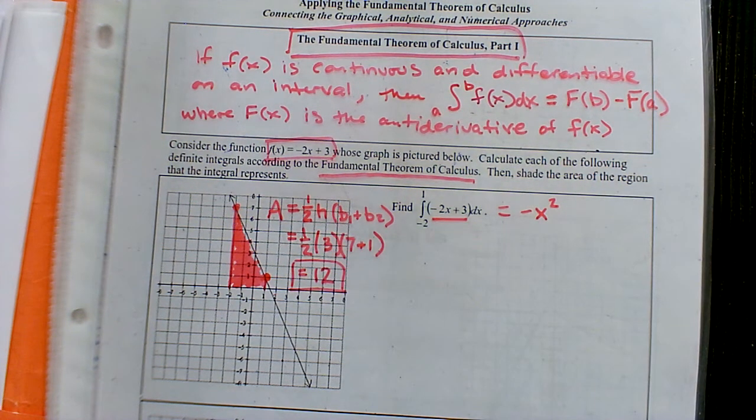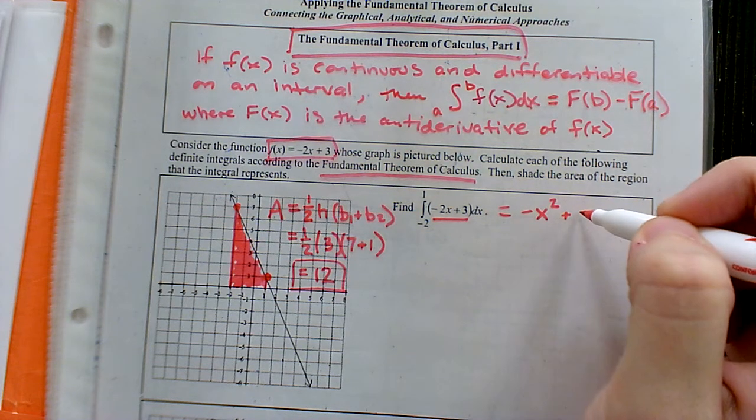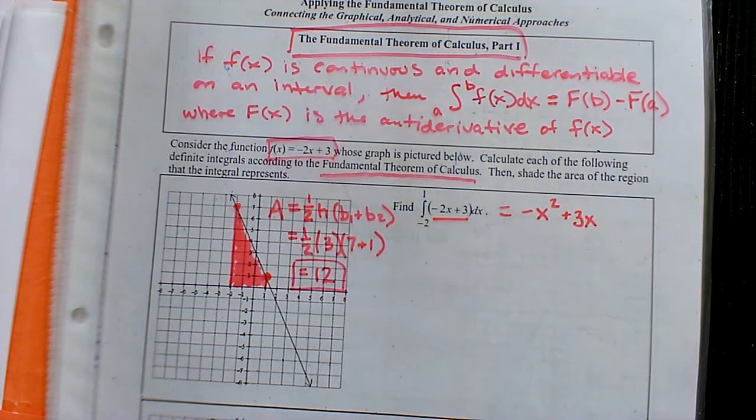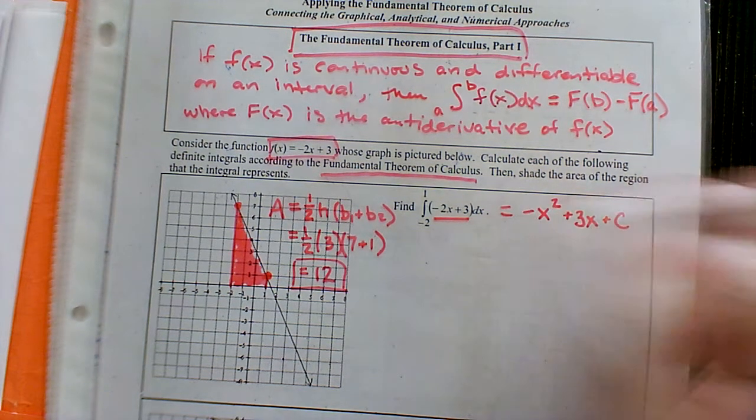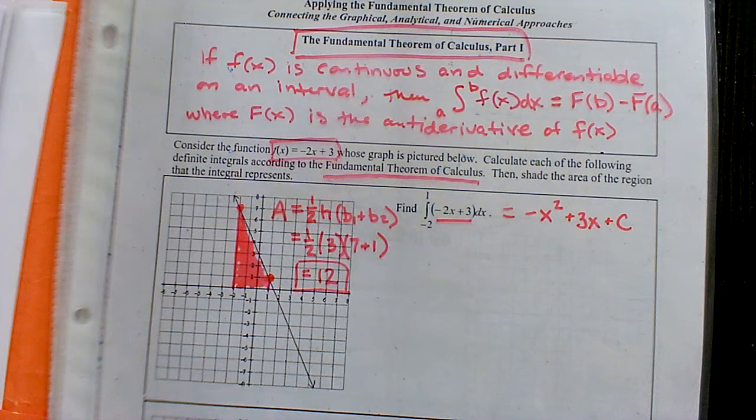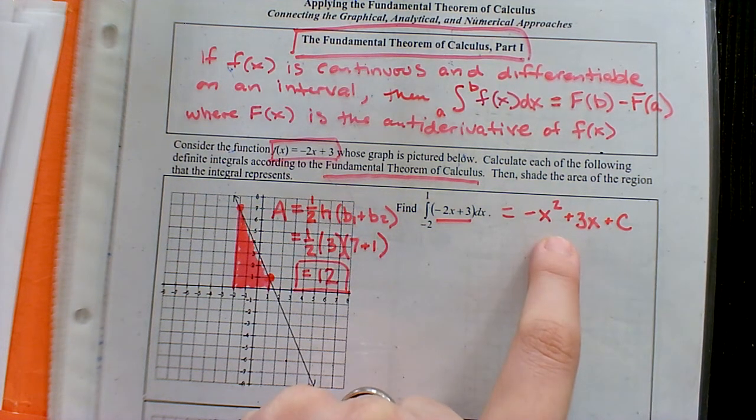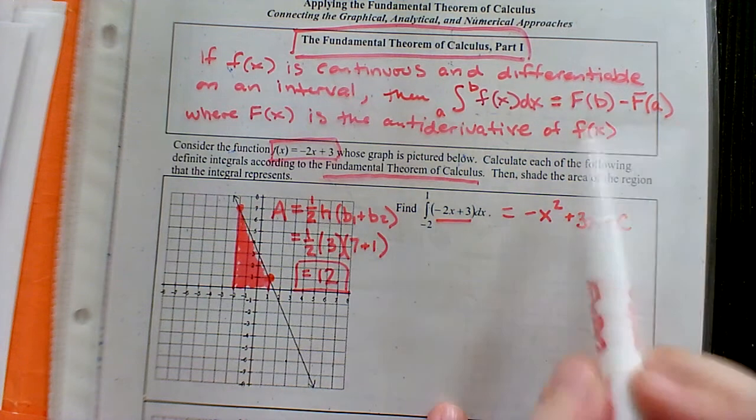Remember, you have to add 1 to the power and divide by that new power. All right, if you work backwards from a 3, what did you have before? 3x. Is there something else you need? Plus c. Good. I will tell you right now, if you forget the plus c, you will lose a point on my tests, on the AP tests. Sometimes you might not need the plus c, and we're going to get to that, but forever and always, please try to remember the plus c. Are we okay with finding an antiderivative? Okay, so we did this part.